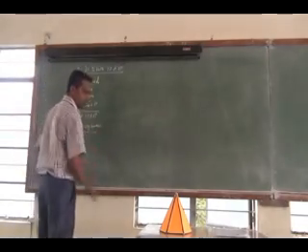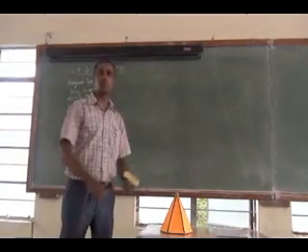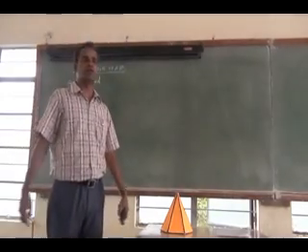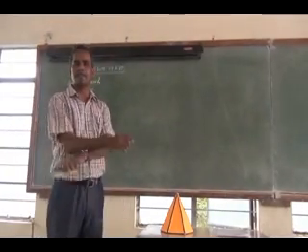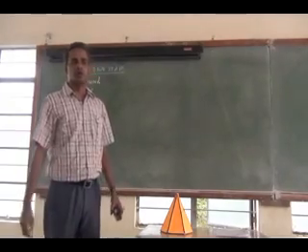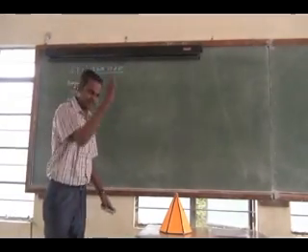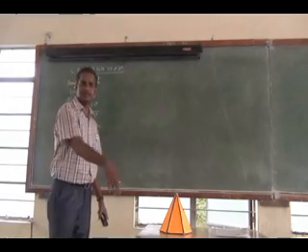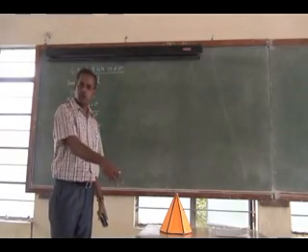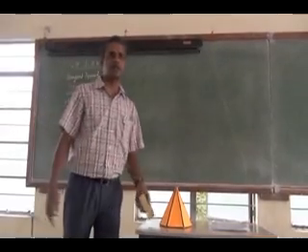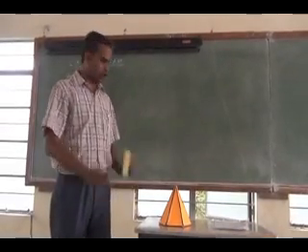So how can I proceed with this? First of all, to draw the projection of the solid, where do I have to start? Where do I have to start drawing the projection? Okay, since it is kept like this, right? So where do I have to draw the base? On HP, that is the top view.